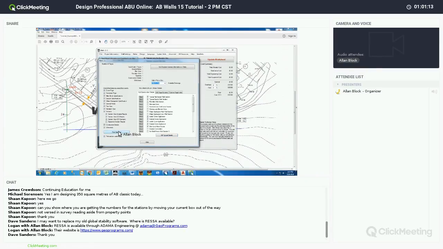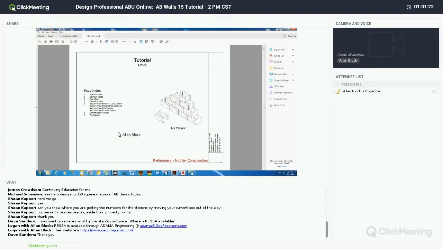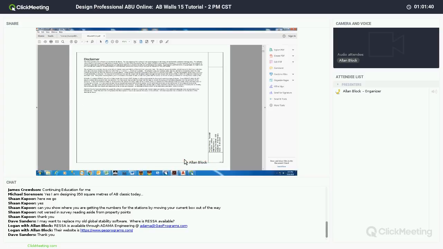So at this point, I'm going to hit Print Selected, and it's going to create me a PDF, which will display in our background, of our entire design. So if we look at this, we have our title page with our title across the top, our project information as we put in at the beginning of the software. And if you so choose, you can put in your company information, your company logo, and even your license information so you can finalize any design straight from the software. It's an option available to you. Not everybody will use it because most of you probably have your own details and submittal packages available.